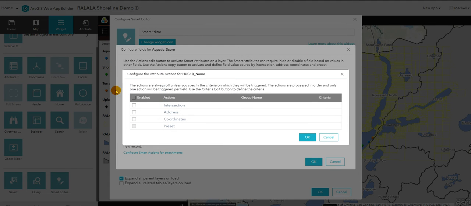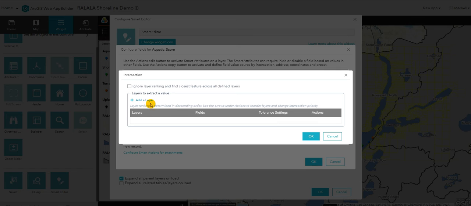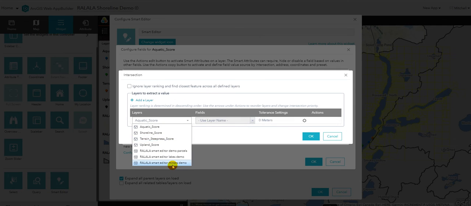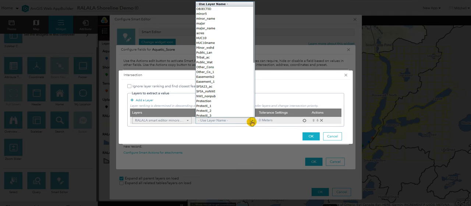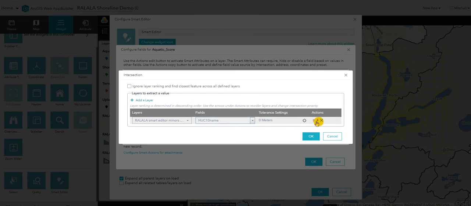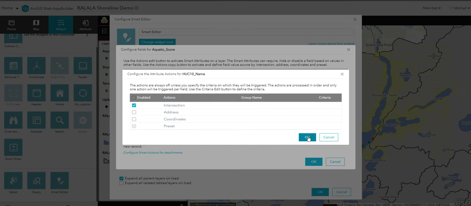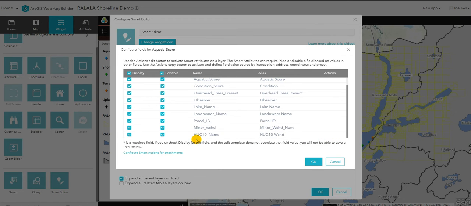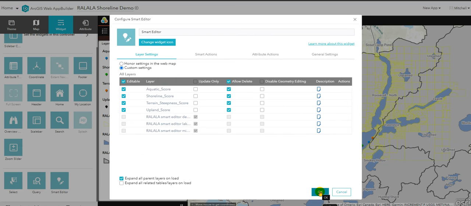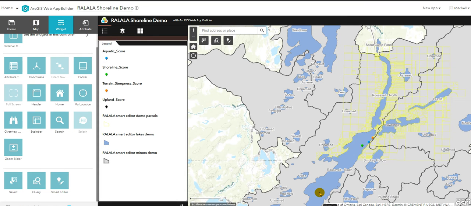So we're going to bring that in. And actually that's going to be that same layer, so you can pull in from the same one as before. But we're going to pull in a different field, which is going to be HUC 10 name. So we have both the minor watershed number and the HUC 10 name pulling from that layer. We're going to hit OK. Going to save.